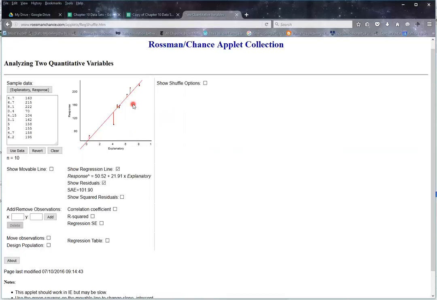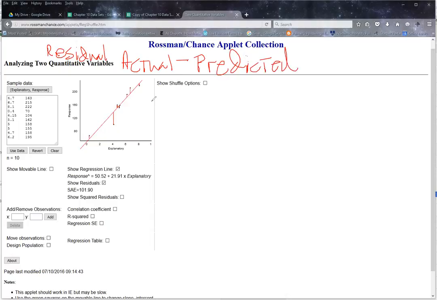So a residual is the actual value minus what the line's predicting it should be, the predicted value. And if your actual value is bigger than your predicted value, then you have a positive residual. If your actual value is less than the predicted value, you have a negative residual.